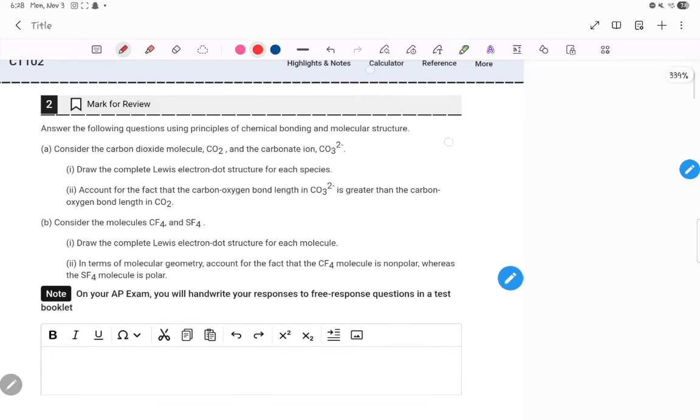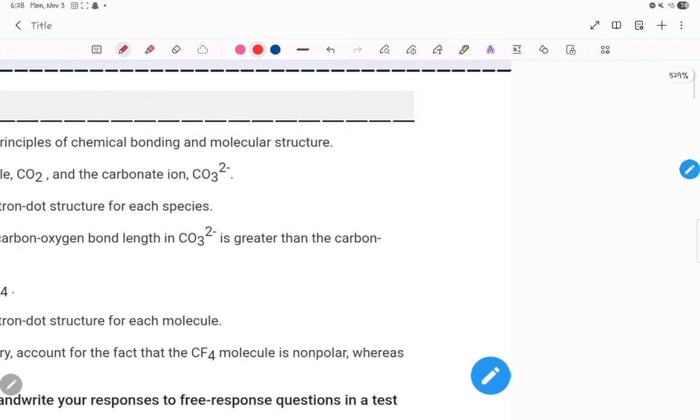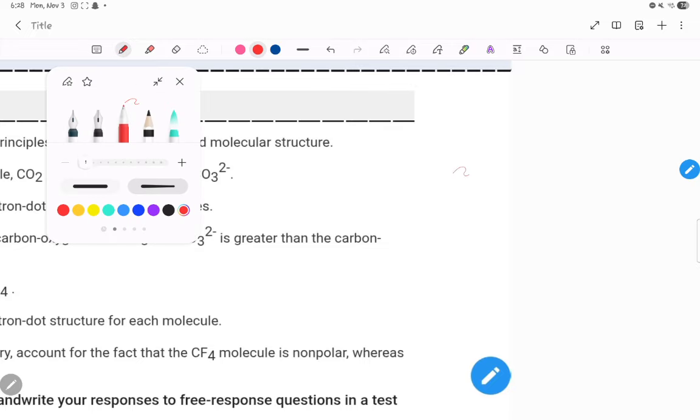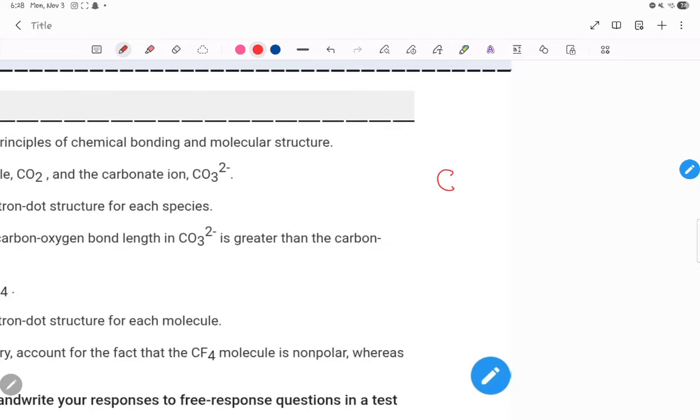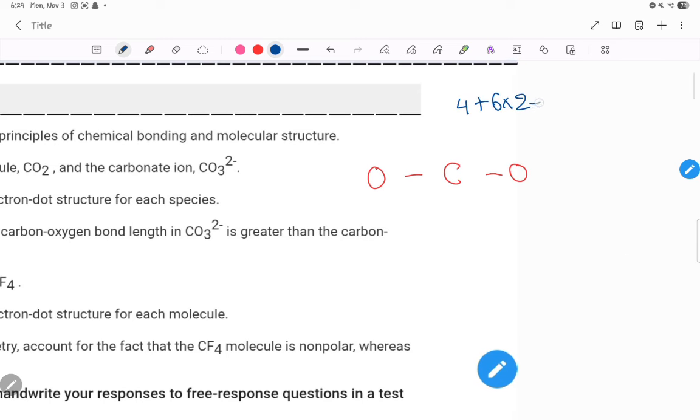Now, basically for this, you don't need to take into consideration the resonating structure, okay? But as long as you draw what? You draw CO2. So how do we draw CO2? Let me just make the size a bit smaller over here. So we're going to have C as our central atom, right? And then surrounding it, we have oxygen and oxygen, okay? Now, carbon is in group 4 plus oxygen is in group 6. So 4 plus 6 times 2, that's going to be 16.